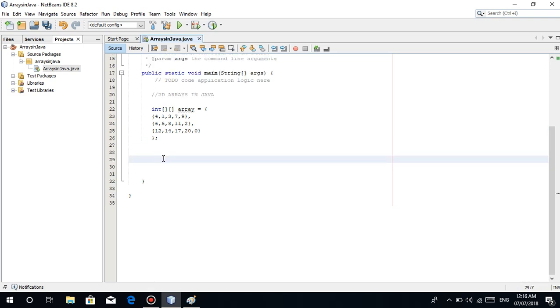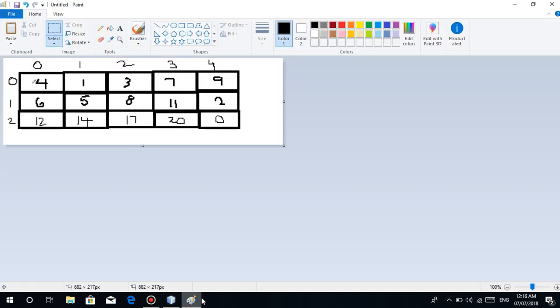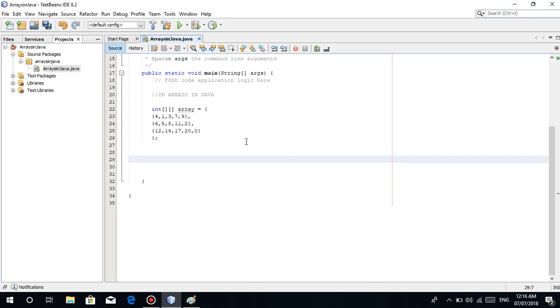So, ito na yung 2D array natin. And an example is 3 by 5. Yes, 3 by 5. 3 rows and 5 columns. Ito yung rows, then the columns, ito. So, 3 rows, 5 columns. So, ganito ang gawin natin. So, how do we do it?